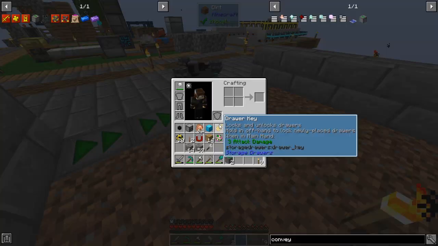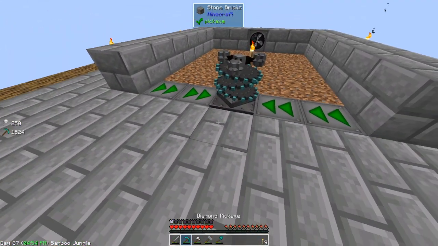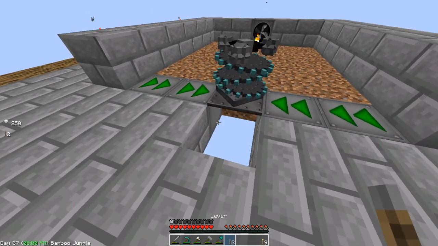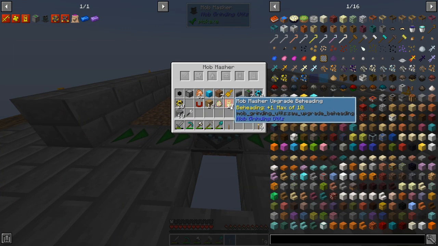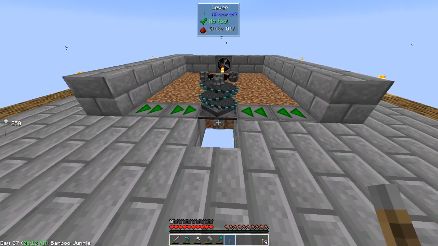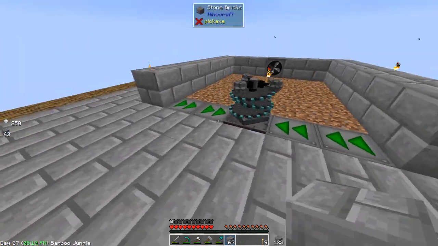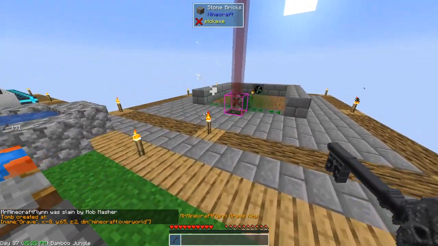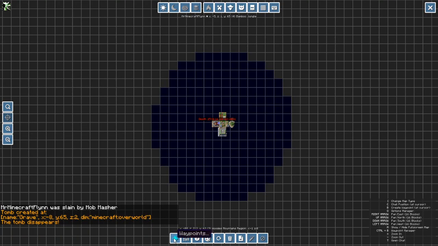Boom. Now let's put a lever on the bottom of that guy. Okay, now you move. Let's put beheading, looting, and sharpness. So now that thing does a crazy amount of damage. We're gonna go ahead and start that. Yeah. So that's how much damage it does. So we're gonna stay away from that thing now.